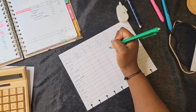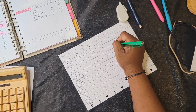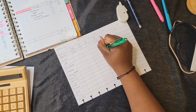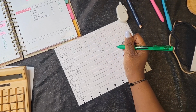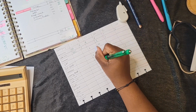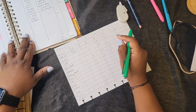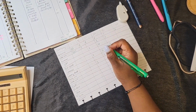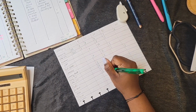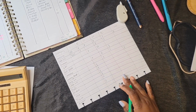Personal is getting 50, and I like to do 20, 40, 50. Gas gets a 50. Next week is 100, so 50, you know, 20, 40, 50. Groceries gets 120, so we're gonna go 120. Grocery buffer gets 10. And then home maintenance gets 10. Car maintenance gets 10. Medical gets 10. P.O. box gets 10. HOA gets 10.